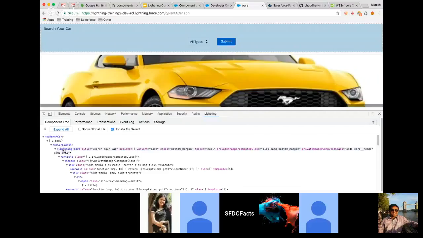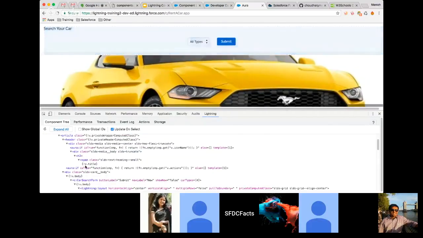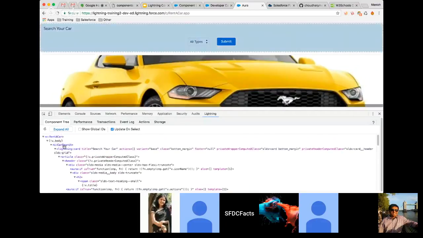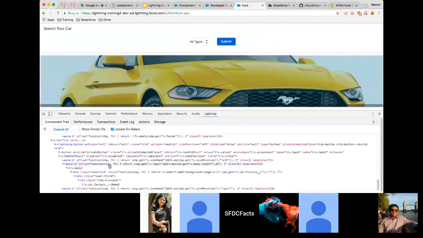If you want to see where our car search form component is, come down, we should be able to see that. Okay, so here, if you see, this is our car search form component, which is wrapped up inside the car search component. And we should be able to see our car tile component as well. So there you go, we have our car tile component as well.